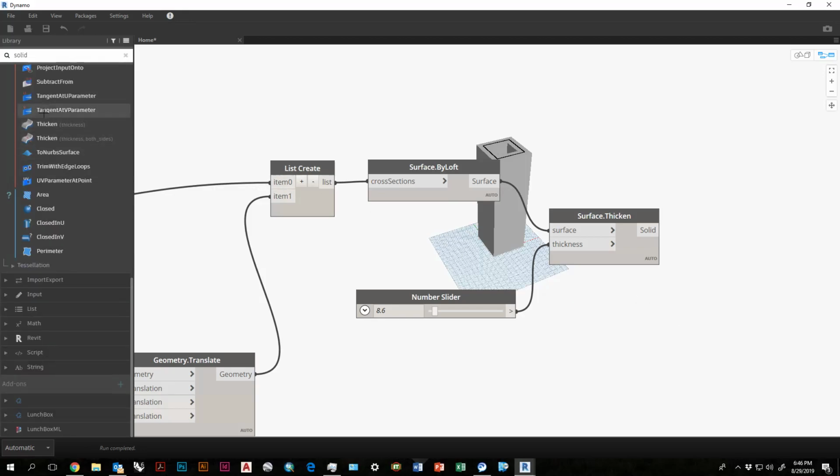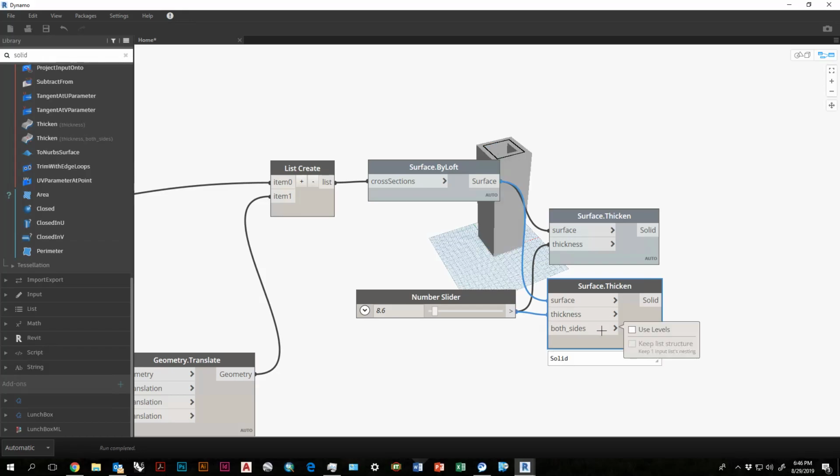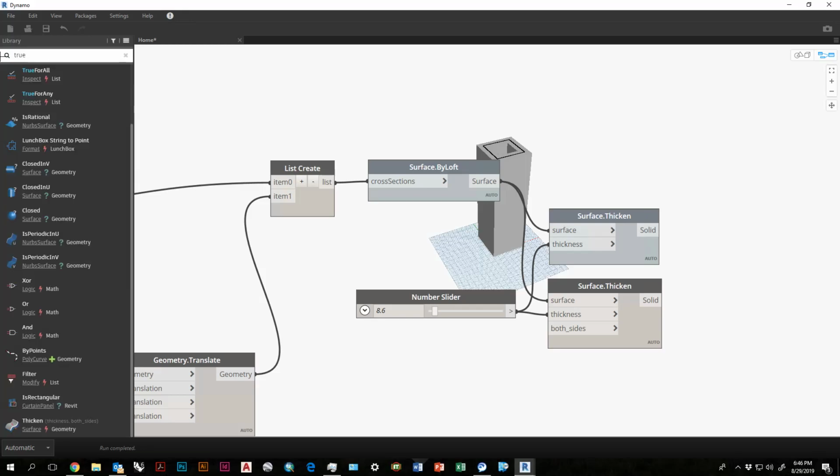So this thicken command actually allows you to choose the actual direction. If I plug in that same surface, hide this one, and hide the original loft, and give it a thickness, and say both sides no. So it's actually asking for a toggle.